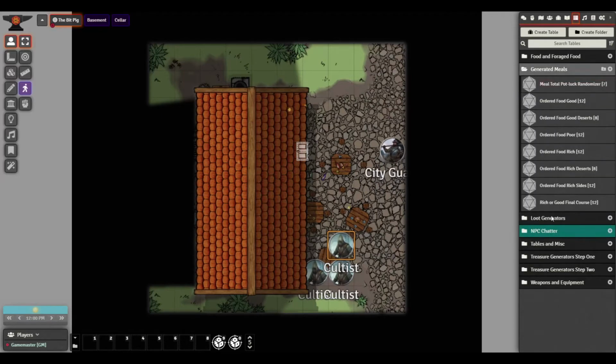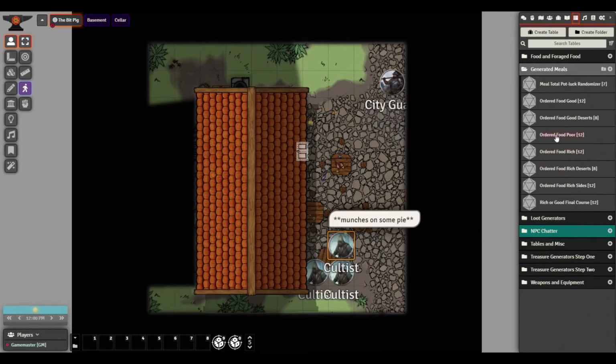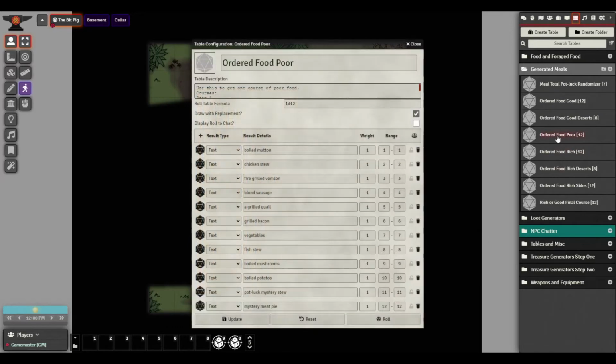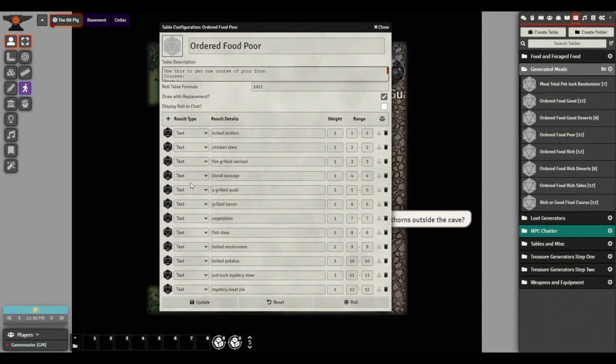I've got generated meals. Say you went to a tavern, or a poor shepherd's house, and they were going to treat you to dinner, and let's see what they would have to eat. Well, it looks like you're going to be eating boiled mushrooms.